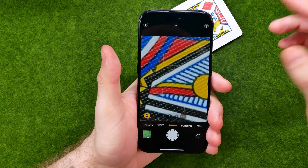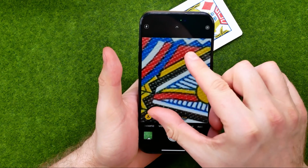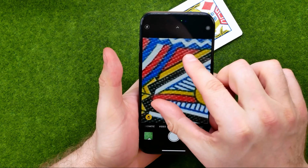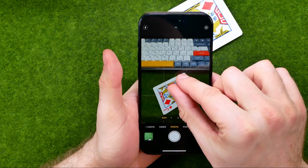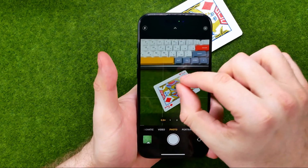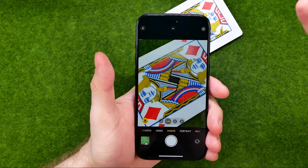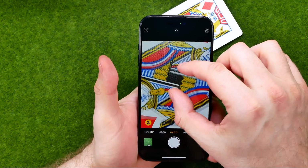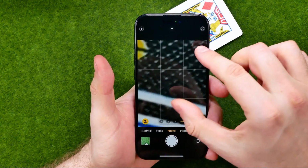The first way to zoom out is just to pinch the screen of your device in that way, and that will zoom out. In the same way, by pinching you can also zoom in. On an iPhone 15 Pro, we can zoom in up to 15 times.